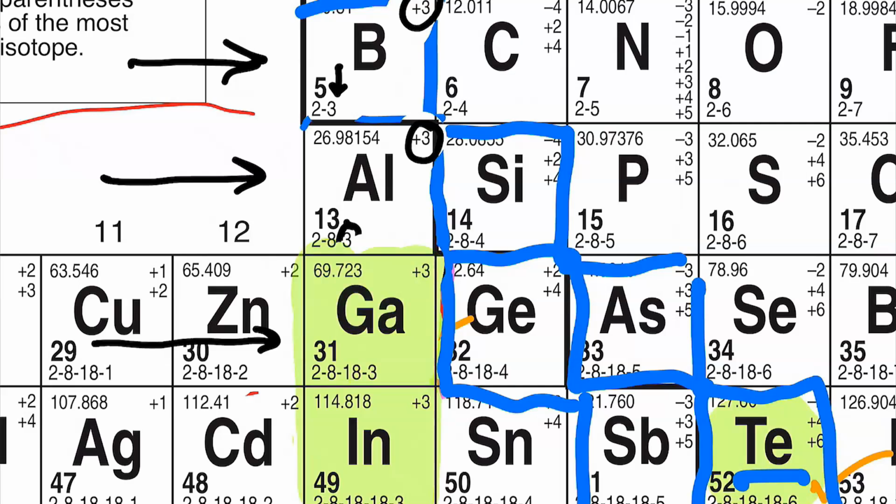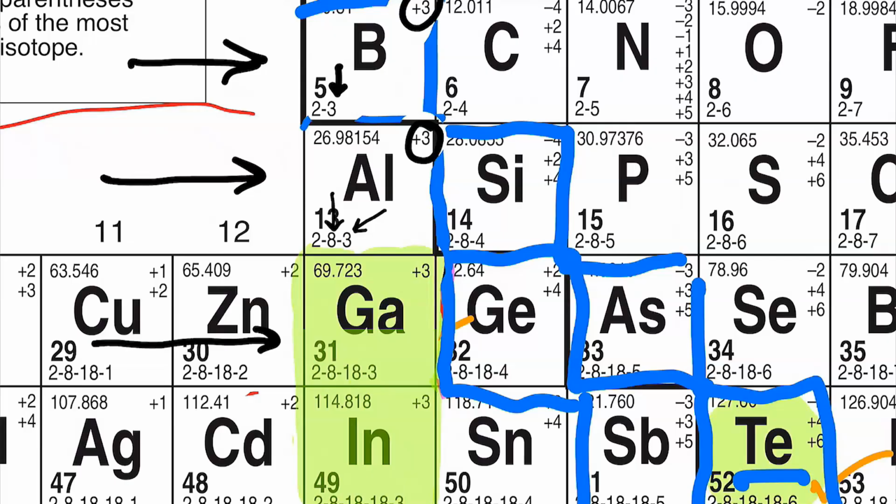The 2 is the number of electrons in the 1st shell, and the 3 is the number of electrons in the 2nd shell. Notice in aluminum, there are 3 sets of numbers. The 2 is the 1st shell, right? And the 8 represents the electrons in the 2nd shell, right? So the 8 here, and the 3 here, of course, is the valence electrons. That's in the 3rd shell.